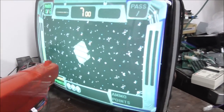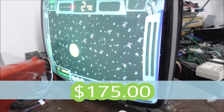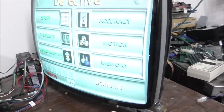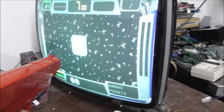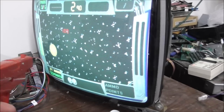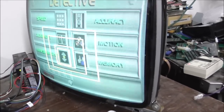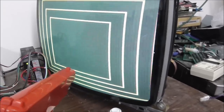Okay, so I think I fixed this one, too. So the problem, it looks like, is almost always the inductor. And I have never fixed one with that before, but looking at a lot of those boards that I haven't been able to fix, like I needed that inductor for this one, all of them were bad. I mean, there must be 10 of them that I tested that tested way up there. So test your inductor if it's up over like one meg or something. Something screwed up on it.